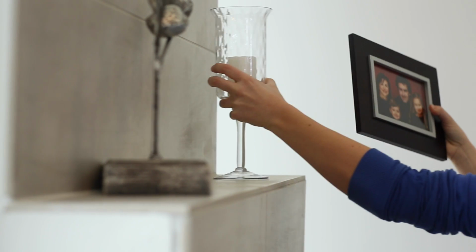Another item that you really have to look at is depersonalization. Make sure that you have your full gallery of family photos removed from the property, so that the buyers can walk in and they can see themselves living in the property rather than you living in the property. So make sure you depersonalize the house as often as you can.